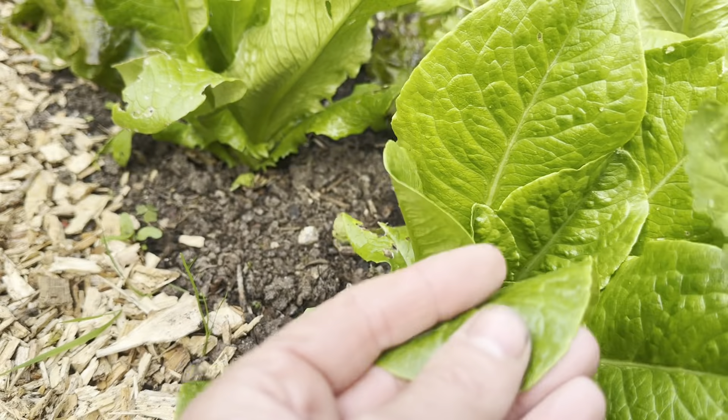Garlic is now fattening up nicely - lovely chunky garlic, all homegrown. I don't know what variety it is because the cloves are all mixed up. There are some red onions here, planted really late from sets. They're quite tiny but I'm hoping they'll get going a little bit later on. They're not growing as well as I thought, but maybe that's just because I planted them late.